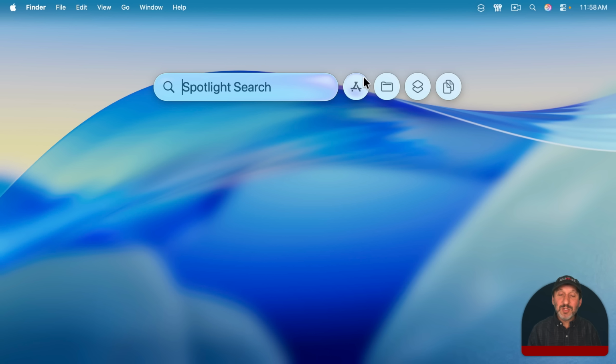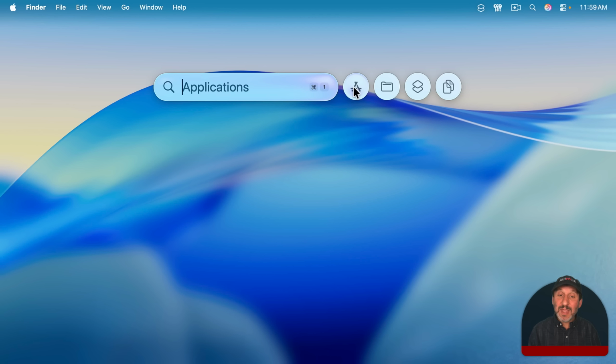This first button shows the applications icon. So as you can guess, this is what you would click to search for an application. The others are for searching for files specifically, doing something called actions, and also looking at that clipboard history. But in this video, we'll just focus on applications.